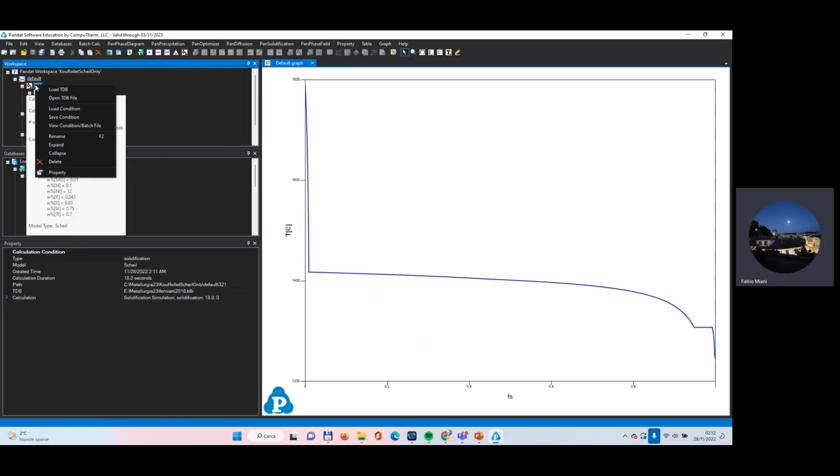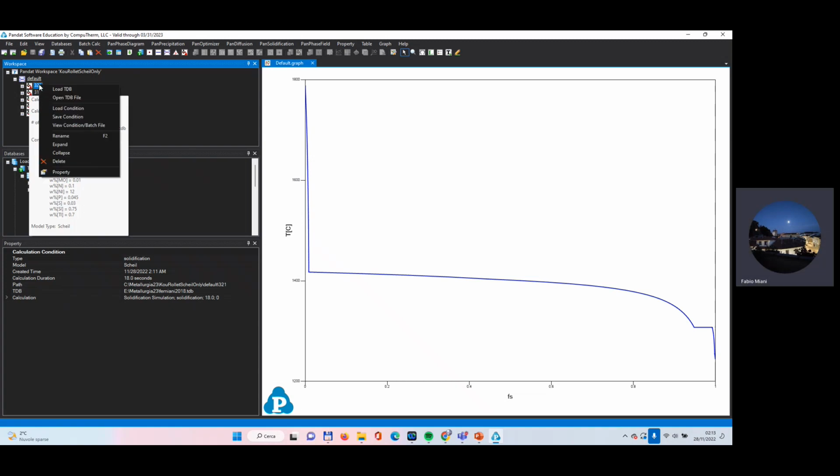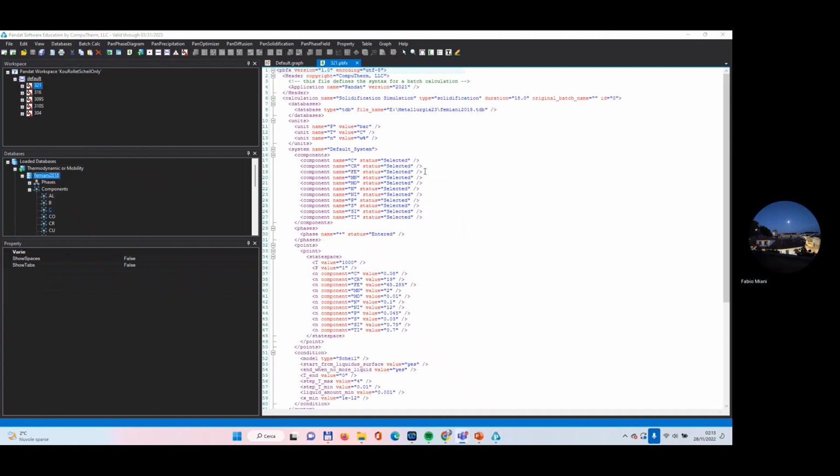If we click on the workspace, we can view the conditions and batch file. So we can open the batch file, which has been created by manual commands, actually.